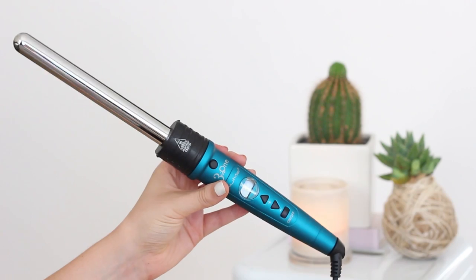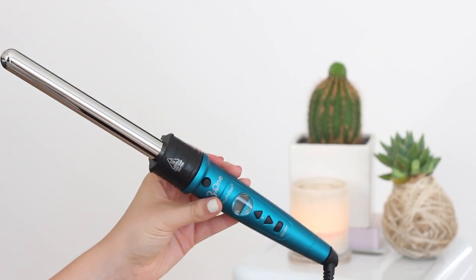The curler I'm using is a NUME one that we got with one of those deals that all the YouTubers have, and it's the Titan 3 one, and I use the smallest wand. It does take a little while with waiting for the curl to cool down and doing the small sections, so I recommend sticking on a playlist and having just a little jam. Sometimes I do a little dance while I'm holding the curl. Yeah.